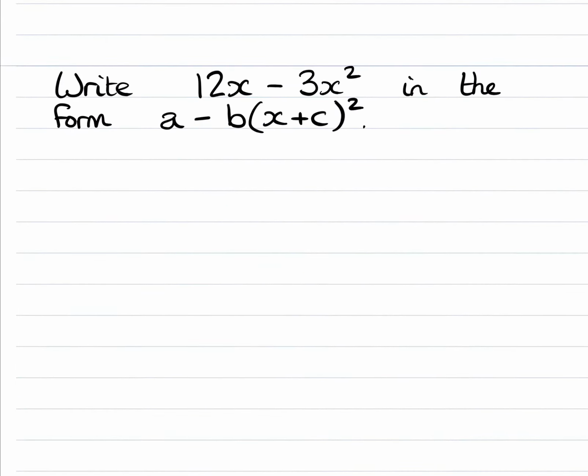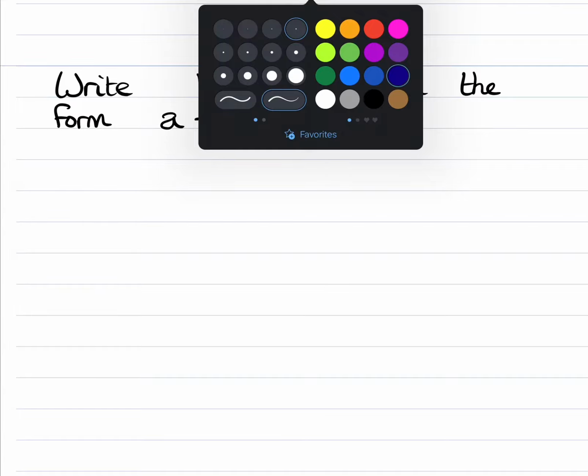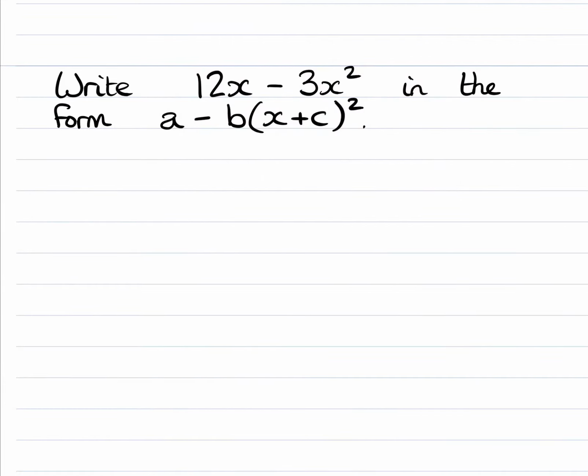Next example. Slightly different looking in the sense that your a's, b's, and c's are a slightly different role. You've also got negatives in the mix, but technically you can do completing the square exactly the same as you did before. One way you can make it look the same as the types before is rewrite this in a way that is more familiar. So you could say that a minus b bracket x plus c all squared is the same as minus b bracket x plus c all squared plus a.